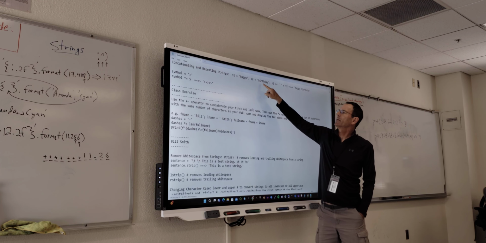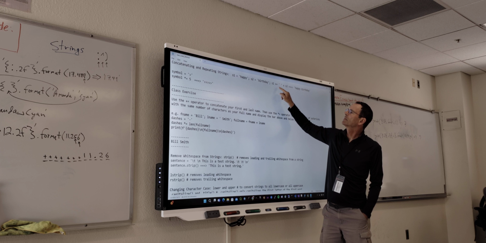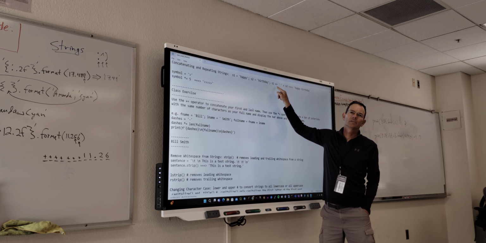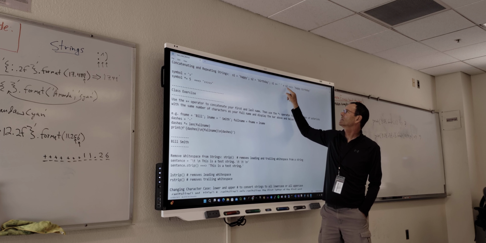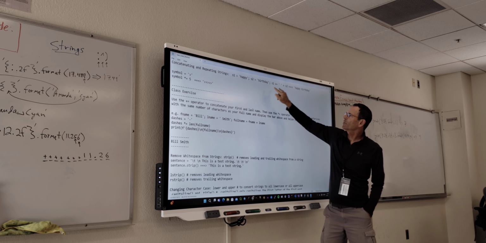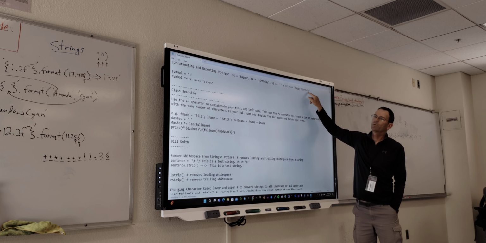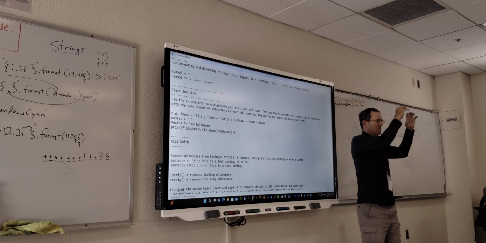And then we have S2 and its birthday. And we're going to say S1 plus equals. What do we call that? Plus equal. Augmented assignment. Yeah. So that's the same as S1 equals S1 plus a blank space plus S2. So we're going to say happy plus a blank space plus birthday, and it comes out happy space birthday. So this is concatenating strings, adding them together, sticking one next to the other.